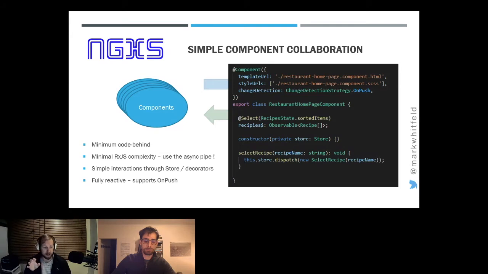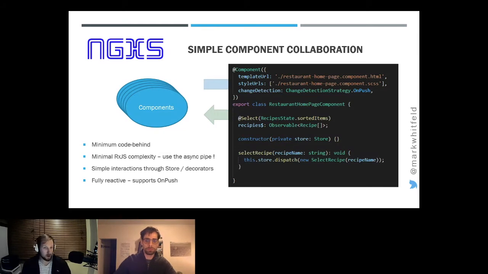And then you'll also see selectRecipe, this.store.dispatch. Store is basically the interface that everything shares that we can interact with to communicate with an application. And store.dispatch, make a new select recipe action, give it the name, and that gets dispatched. And whoever's interested in what recipe is selected can receive that. So here we can see our component interacting with our actions in the selectRecipe method, and also with our selectors. Okay.